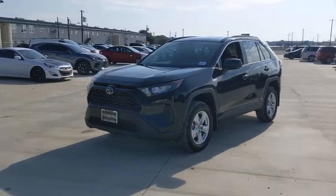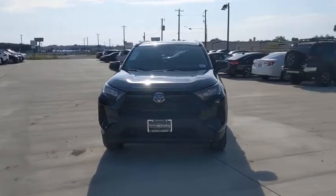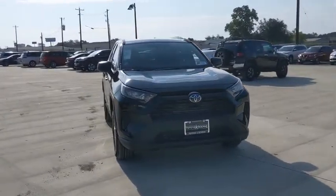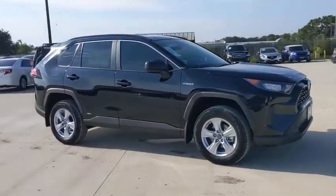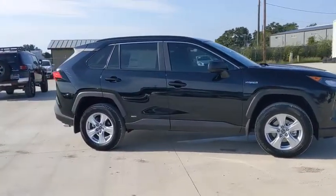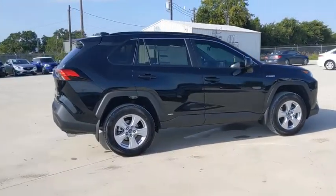Come test drive the 2020 Toyota RAV4 Hybrid. The Toyota RAV4 Hybrid offers a spacious interior, an abundance of technology, and safety features galore. When pairing all of this with a dynamic exterior, it's not surprising that everyone is talking about this vehicle. Here are some of this vehicle's great options.